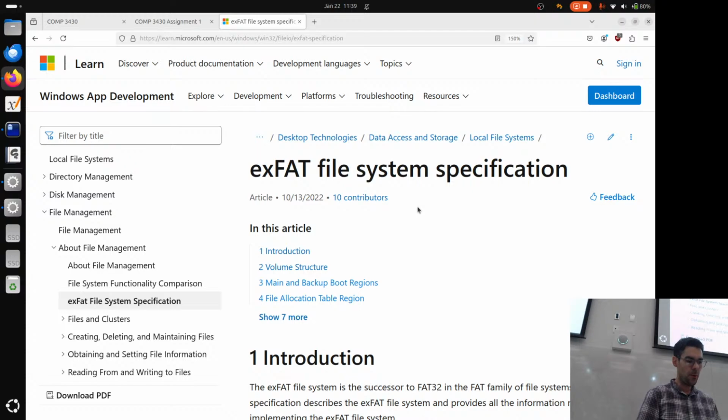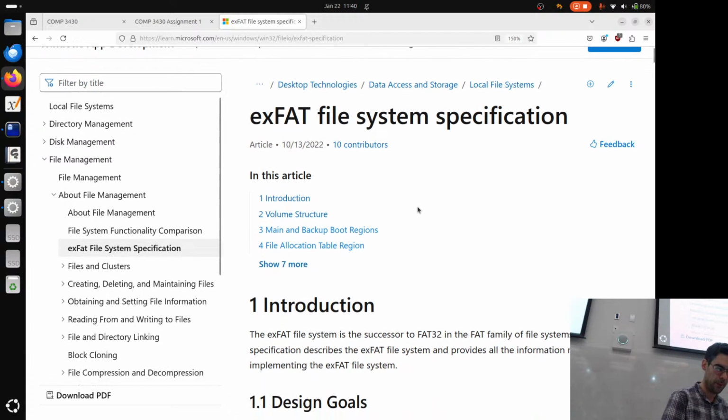I'd also like to note that Microsoft has been responsive to corrections to this document. I've had students in the past tell me there's something weird about this, and so I made a merge request to Microsoft, and they accepted the merge request for this documentation based on feedback I've received from students. So I believe that this is a good document, and they're willing to make changes to it when it's appropriate to make it clearer or more valuable.